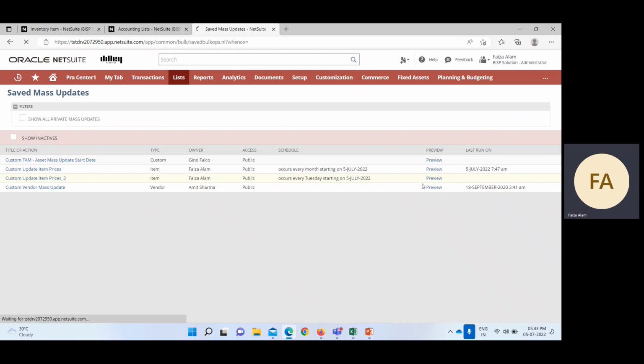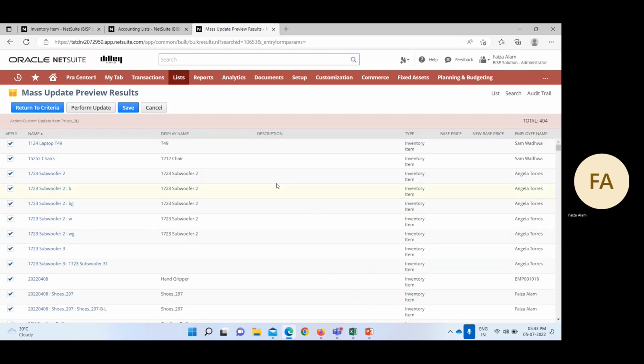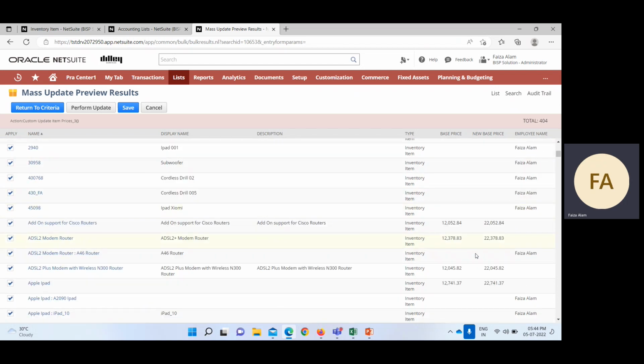If I want to preview it, you can see these are all the inventory items, as I have mentioned under the criteria that I want all my inventory items' prices to get updated. Here we have the option of base price, as I have selected base price. For updation I have mentioned the amount of 10,000.